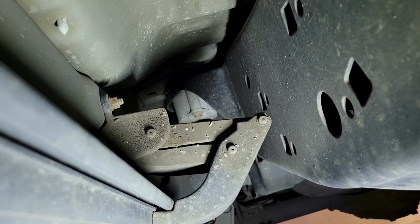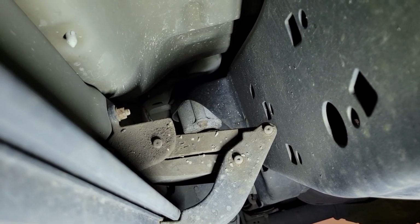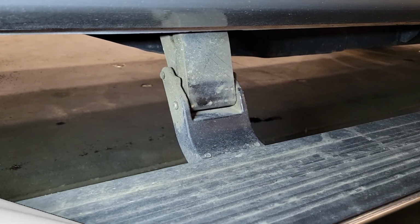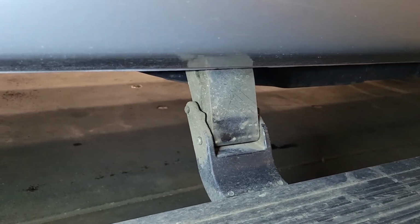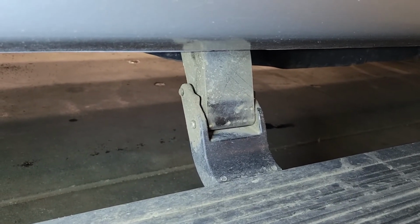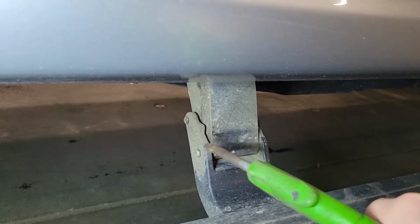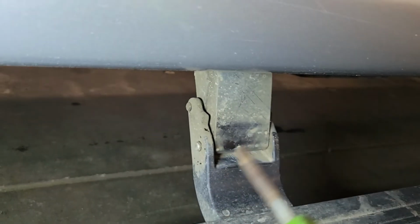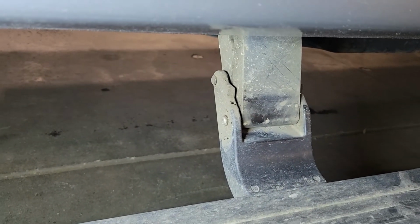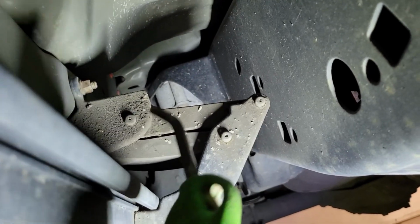Unfortunately, with where I am now, we're below freezing, so taking the garden hose out isn't going to make any friends out in the driveway. So instead, we're going to go directly to the compressed air route. But before you do that, you're going to make sure you got your safety glasses on, because you're going to get dirt and dust flying all over the place. The last thing you want to do is get it in your eyes. You want to get down below as well as up top and then on the inside.